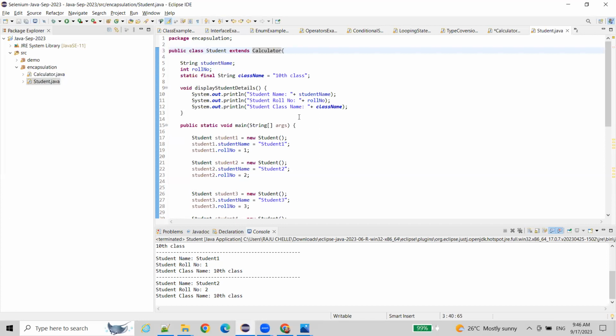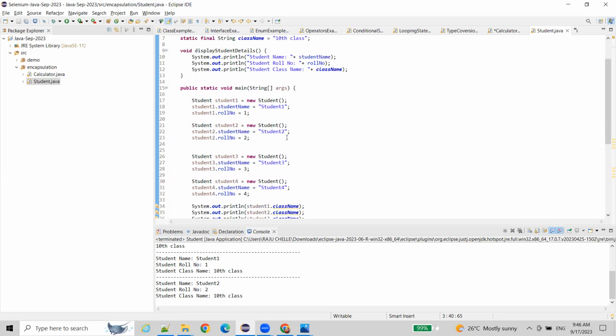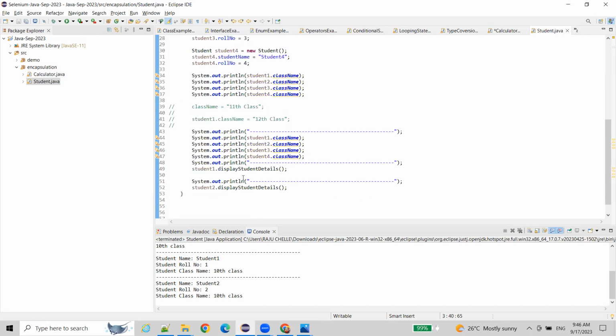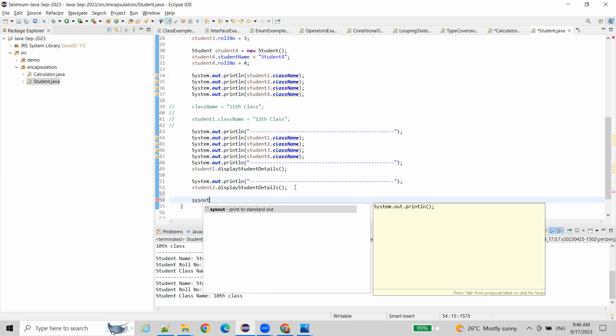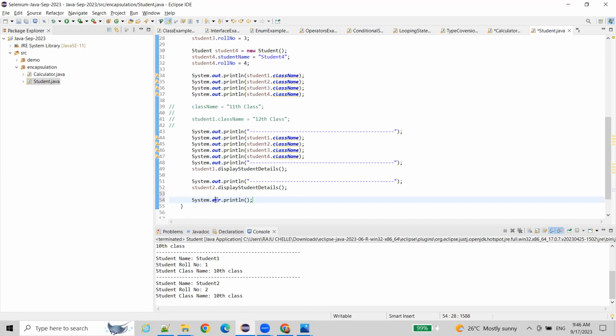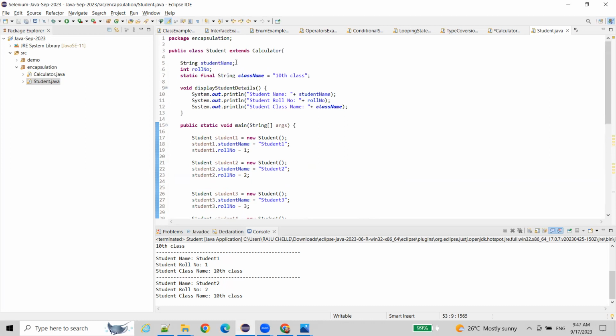If I want to print that static variable, I can directly print it here. Let me print that D value directly. To differentiate, you can also print calculator dot D. In that case, no need to extend also.